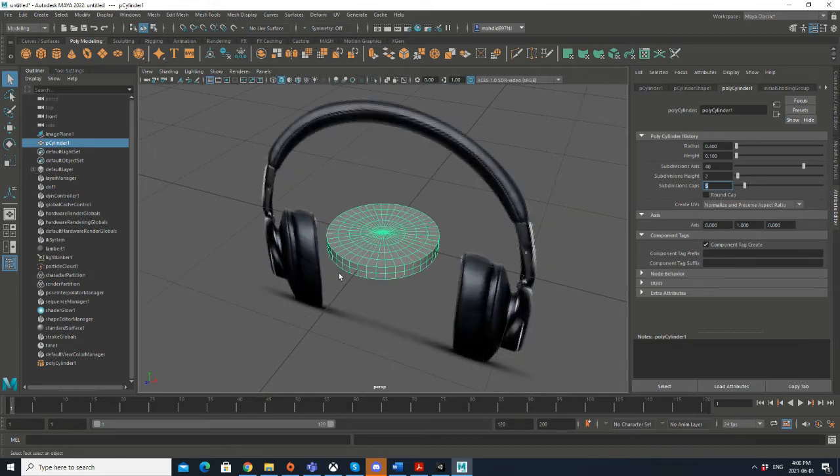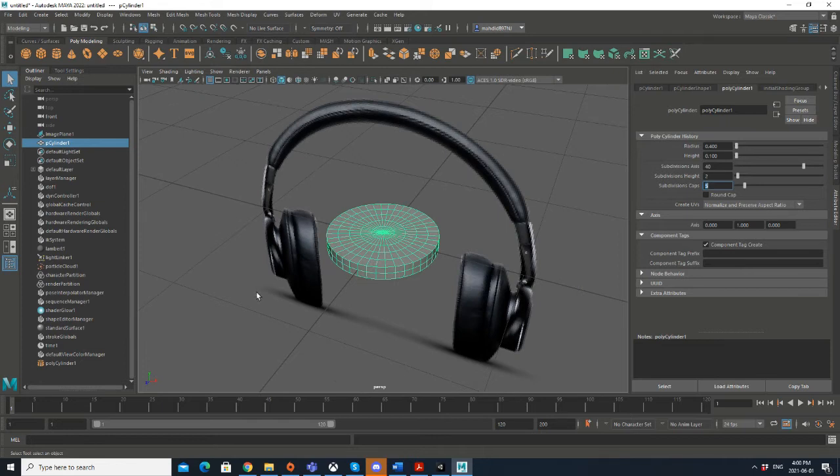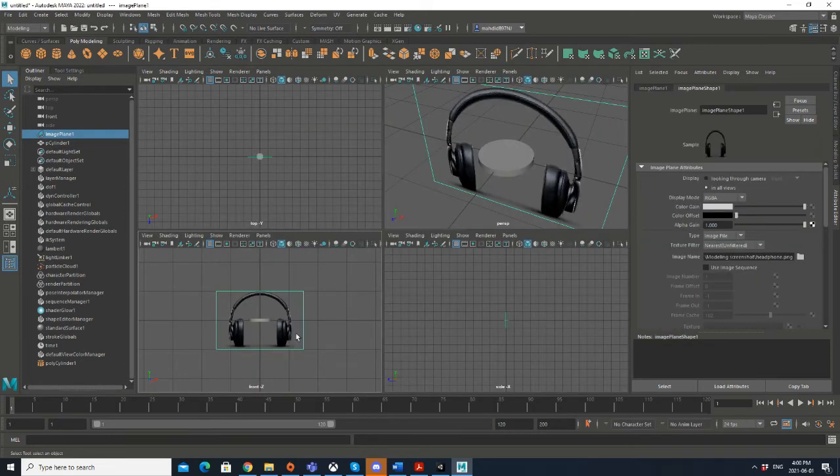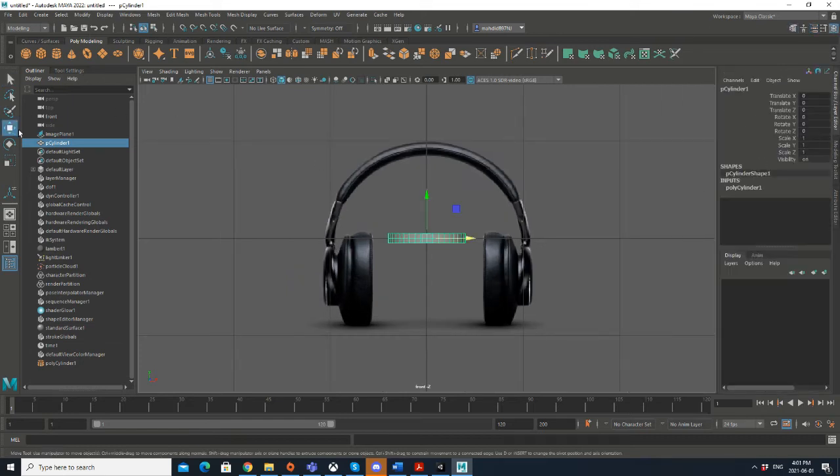If you see the future and what you want to do in the next steps, before going forward and modifying it so much that you cannot add these subdivisions, you can go ahead and do it beforehand. Okay, going to this part.